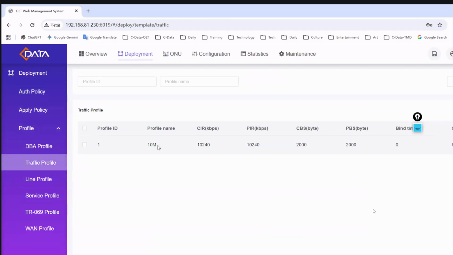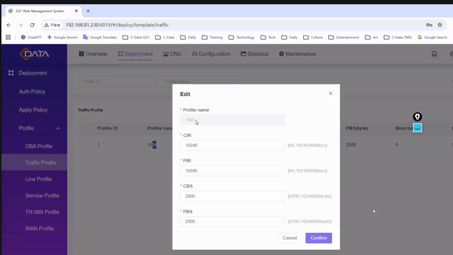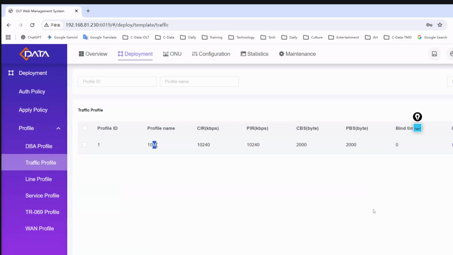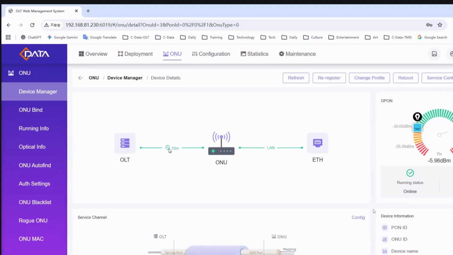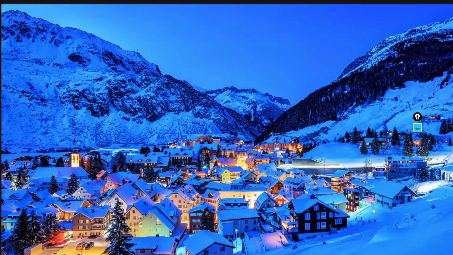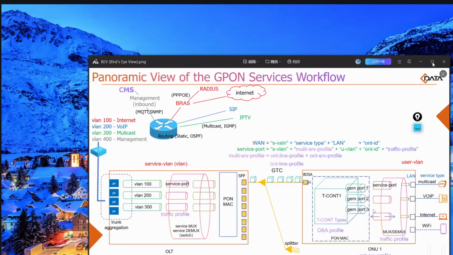Of course, I can edit the name. Actually, oh sorry, because someone is using it, I cannot edit. I wanted to change the capital letters to small ones. It's just helping to understand the bandwidth, it's 10 meg. After all these commands, maybe we are confused about what those commands mean. Although you understand each command, this is ONT, this is a line profile, this is the service profile, what is the logic between those commands?